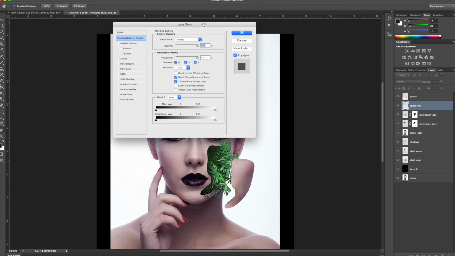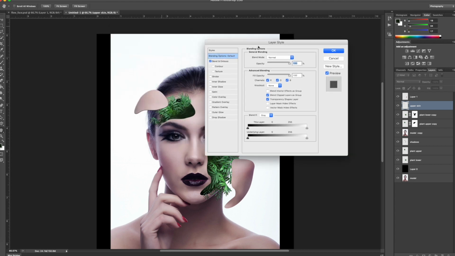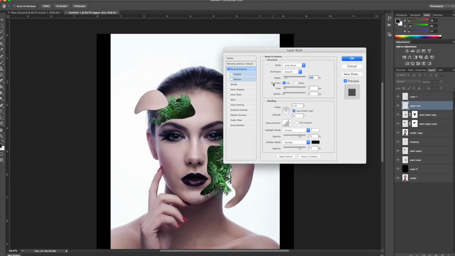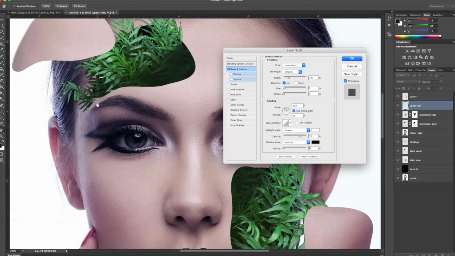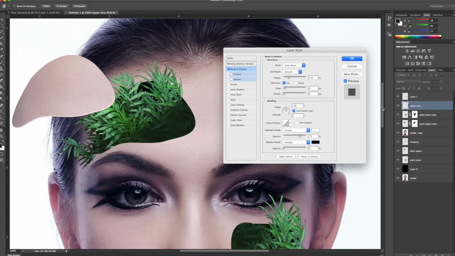And then we're going to add a Bevel and Emboss modifier. We're going to select on that modifier, and then we can see some options here, such as depth. We want to keep it around this value over here. And then note the angle is also towards the top. I turned down the opacity at the bottom, but I think I'll change that later. So the angle I'm playing around with to see which one looks the best.